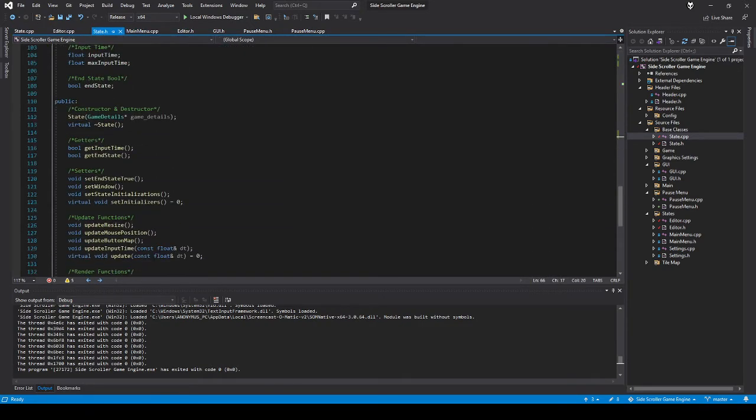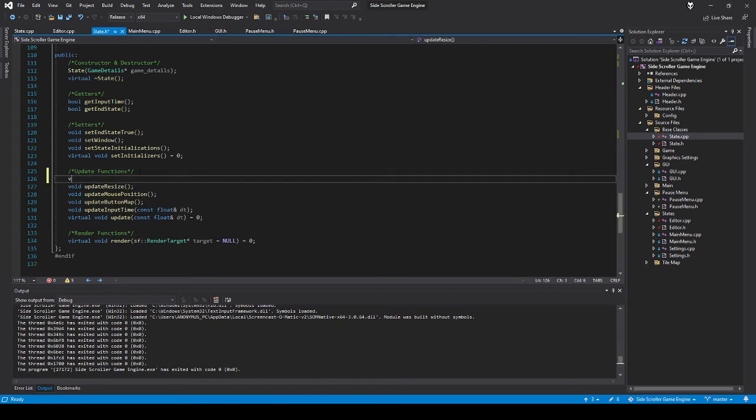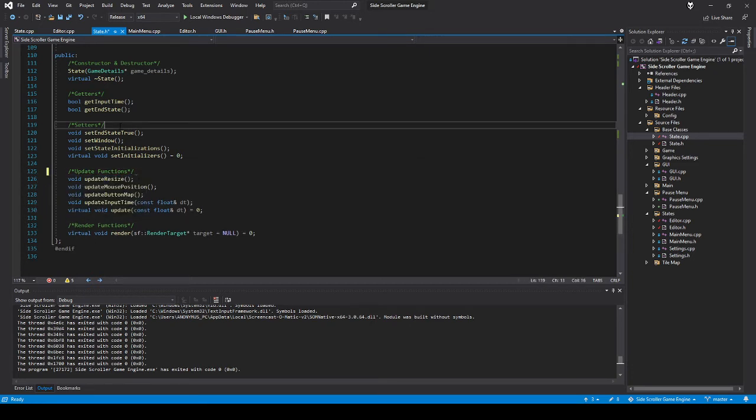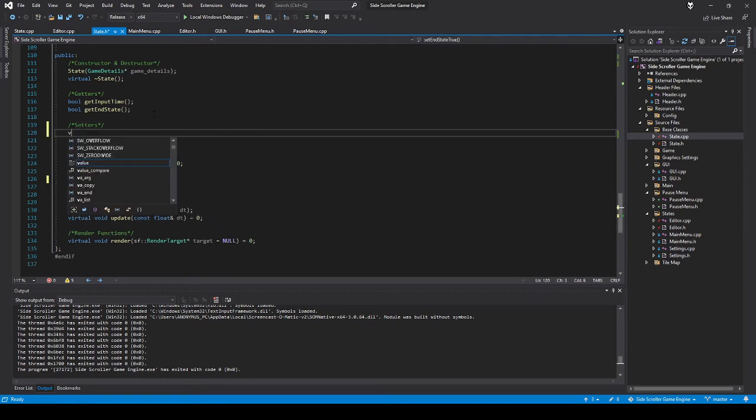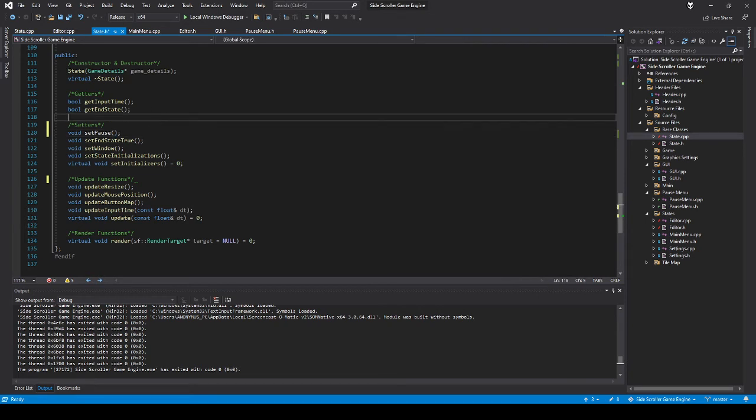Now we need an update function down here. Void update pause. Or actually, it won't be an update. It'll be more of like a setter. So void set pause. Okay.